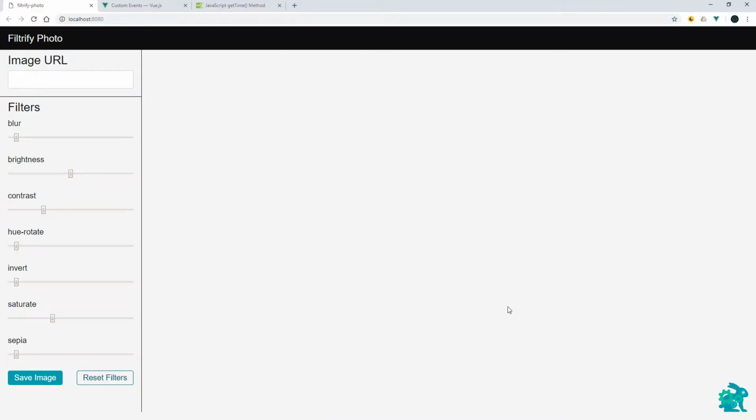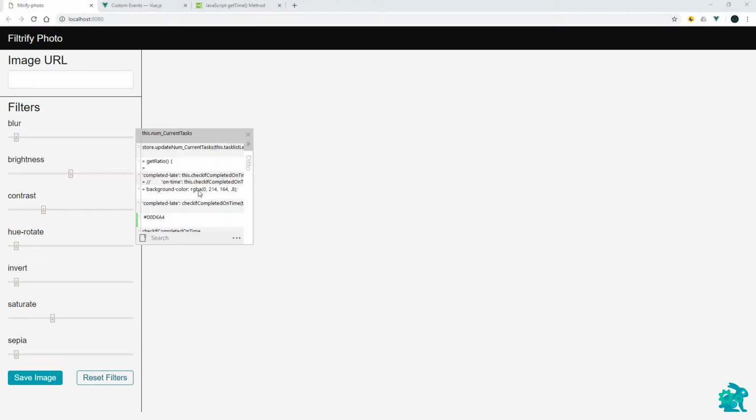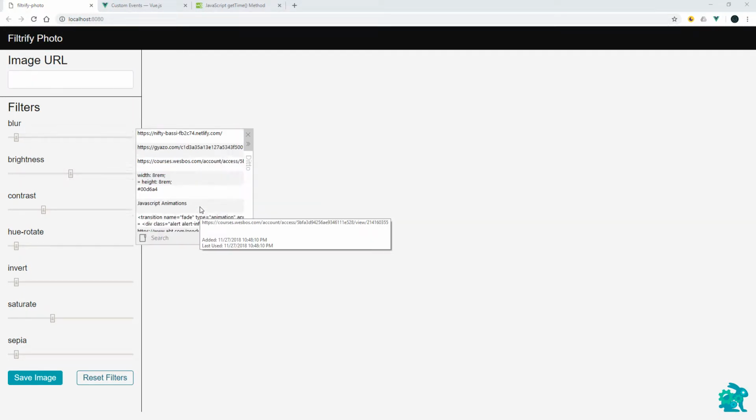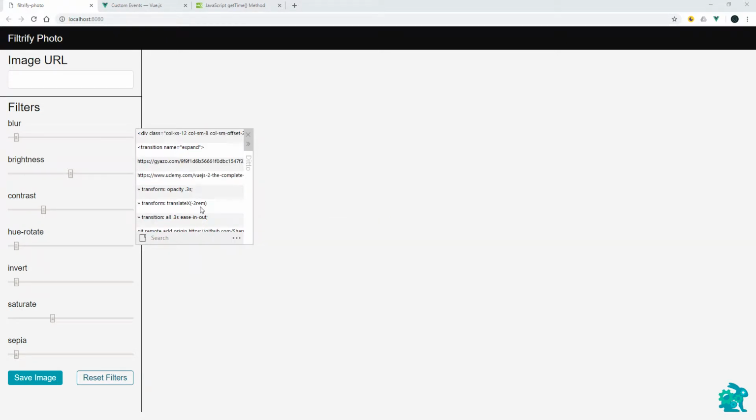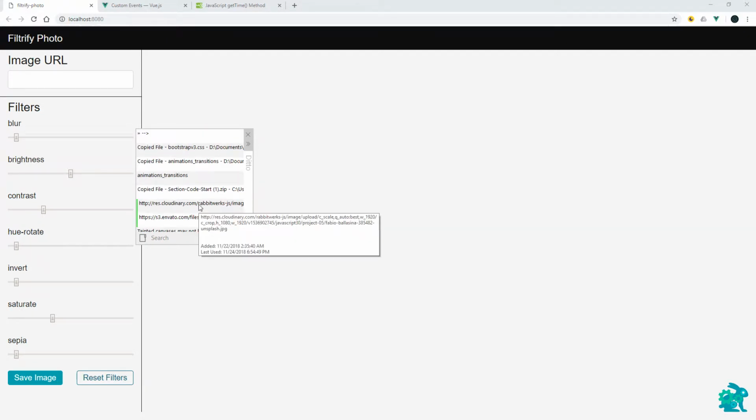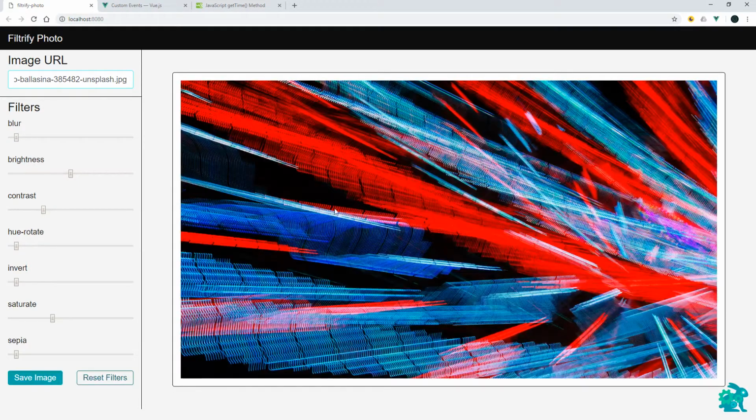Filtrify photo. Cool. So this is just a quick little demo of what we can do with it. So if I pull up a URL, and let's see. Where's that link? Here it is. Link from Cloudinary, pulls it up.